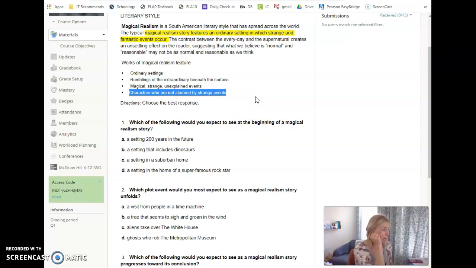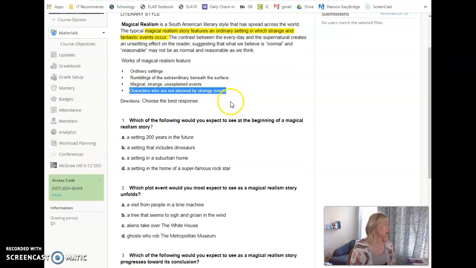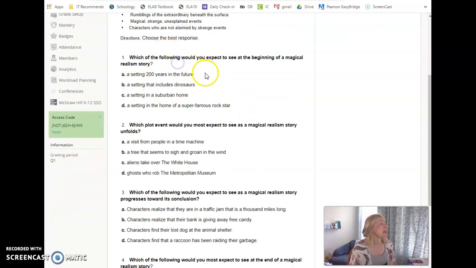So if you think about any movie or story that you've ever heard or seen where someone's talking and all of a sudden a chair talks to them, or they're walking down the street and behind the dumpster is a dragon that tells them the way to a treasure map. Things seem normal at first, and then suddenly there are magical elements, and we would be like, oh my gosh, a dragon, or, don't talk to me, that's weird, chairs don't talk. In a magical realism story, the characters aren't alarmed. They just are like, of course that man has superpowers. This is not weird.